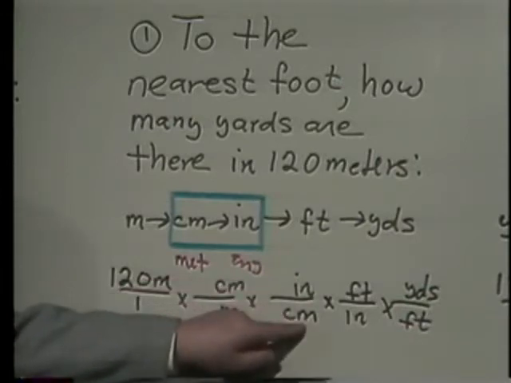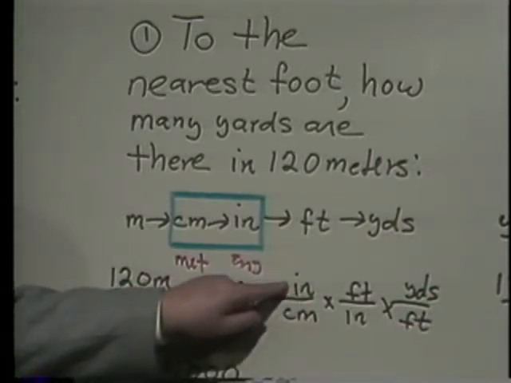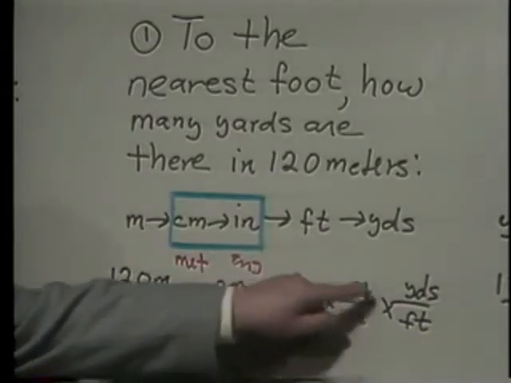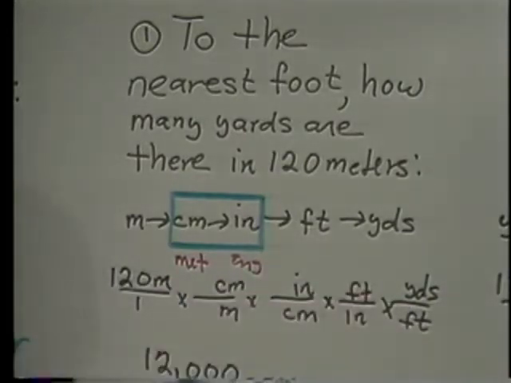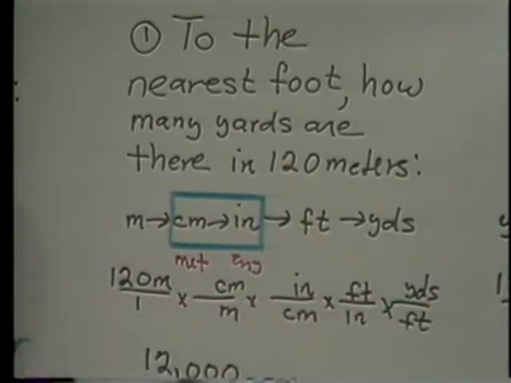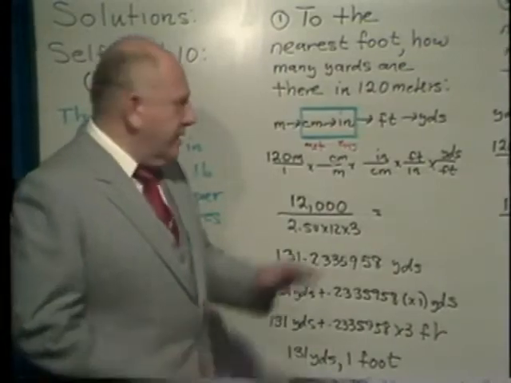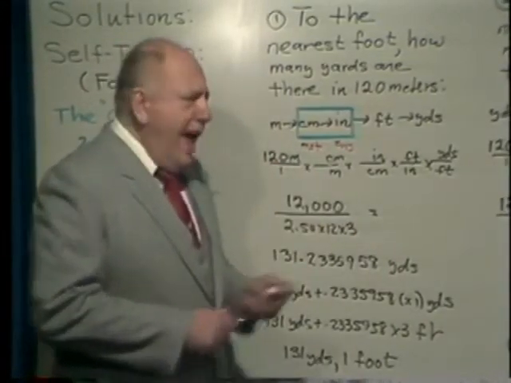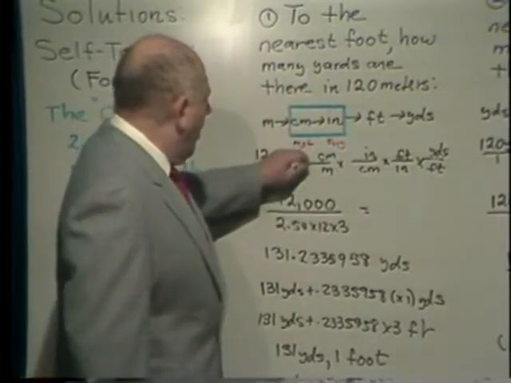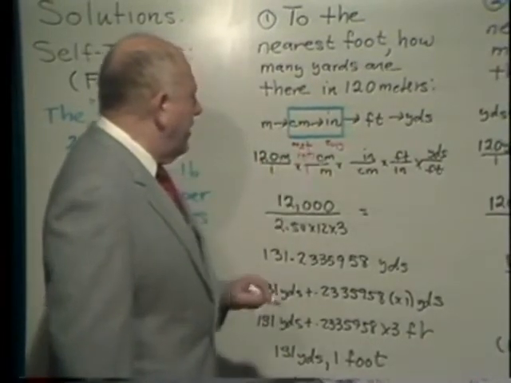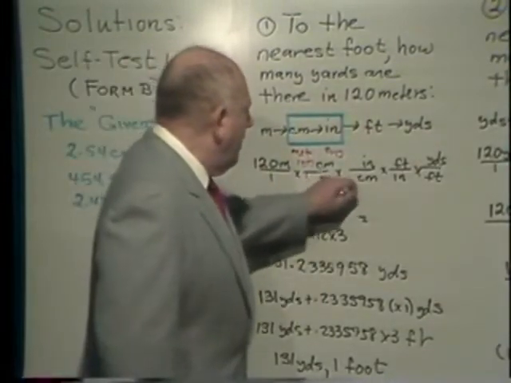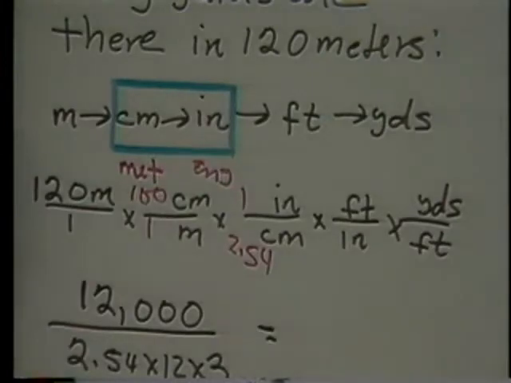I get rid of the centimeters. I express centimeters in terms of inches, then get rid of inches, express inches in terms of feet, then get rid of feet and express inches in terms of yards. And by the way, it's not a bad idea to write it in this form before you even start putting the numbers in. See, now you've got the thing set up. Now you can say to yourself, okay, what's the relationship between centimeters and meters? Well, there's 100 centimeters to 1 meter. What's the relationship between inches and centimeters? That's the crossover. There are 2.54 centimeters per 1 inch.